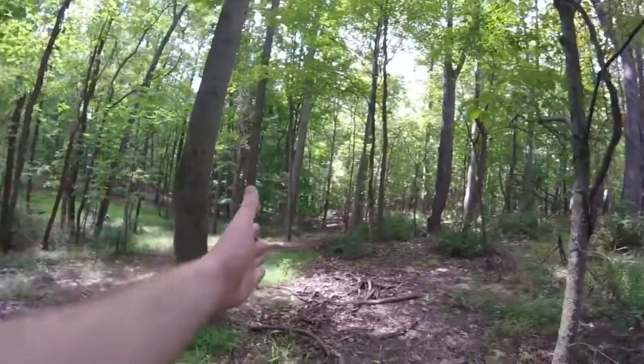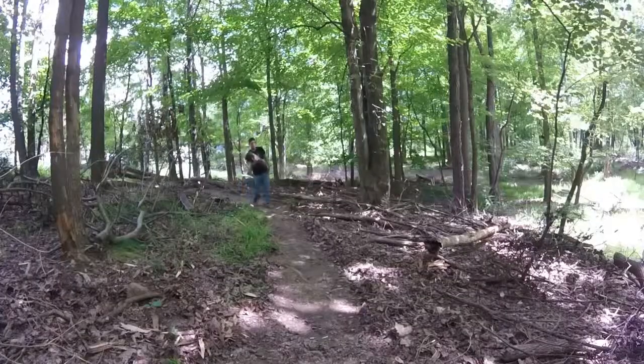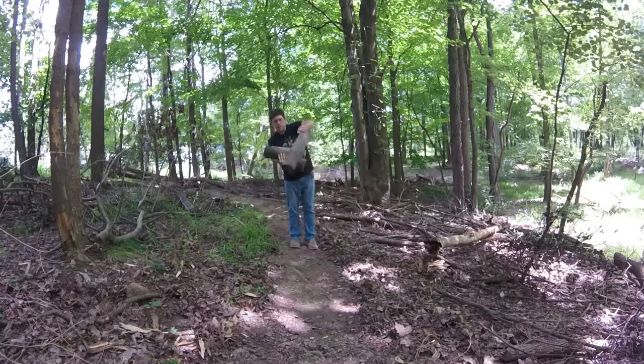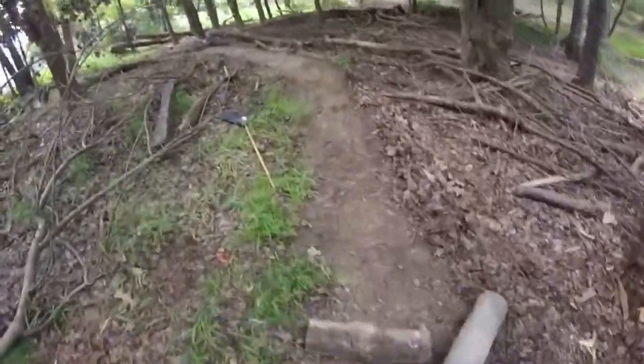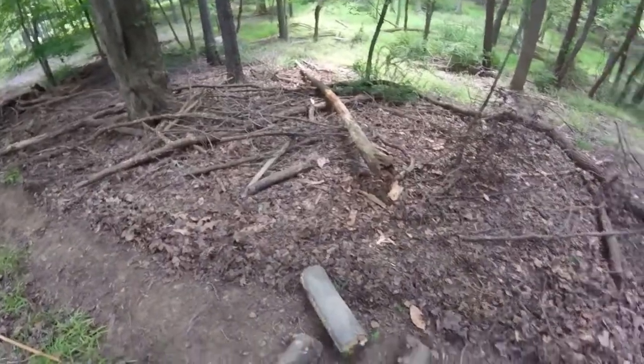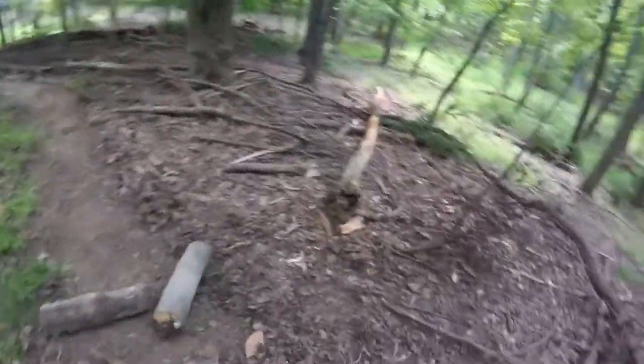I don't have enough room here on my property because it's not big. I don't actually own anything past this trail here, so I'm not allowed to go past there. So yeah, I think I'm gonna be building a jump. The idea I have with this jump here is nothing big, a very small jump, just for fun. Also, not a dirt style jump, just a normal jump, woo. So I have just a normal jump here. I'm not sure if I'm gonna make it a gap yet. So bear with me here. So let's figure something out.